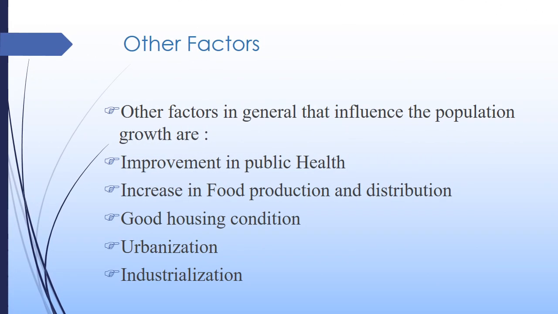Other factors: what are the other factors that influence population growth, why is the population keeping on growing? Other factors are improvement in public health. Nowadays public health keeps on improving. We have many awareness programs and much manpower, so improvement in public health will lead to population growth. An increase in food production and distribution also leads to population growth. Then good housing conditions, urbanization, and industrialization all lead to population growth.